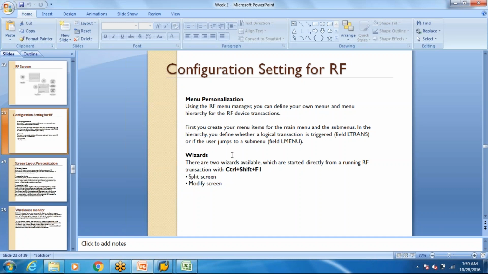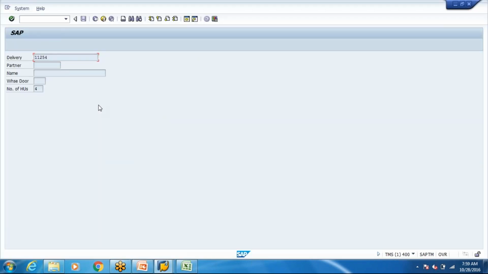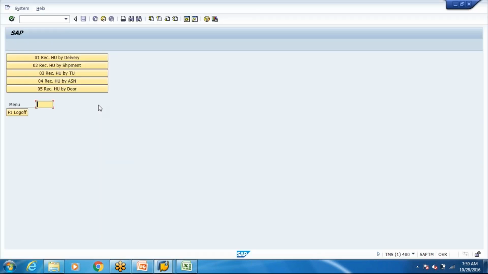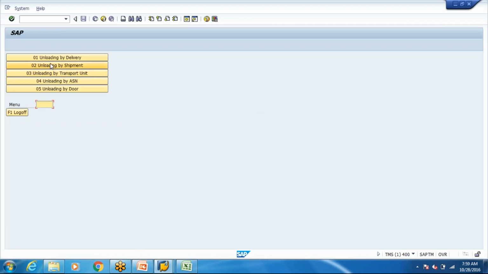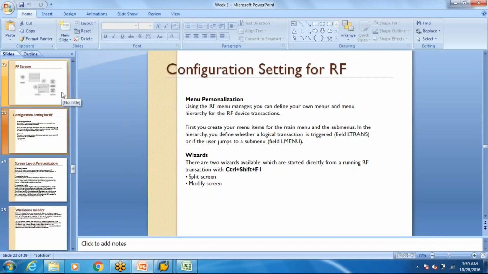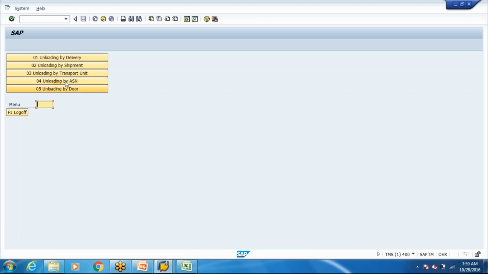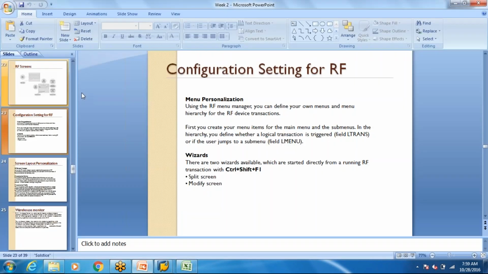So this is a menu, okay, and then in that, these are called menu items. Then in unloading, you have sub menus. So how these menus are selected. So if you want to take out, unload these 4 options from the menu, how you can do that using config. Okay. So all this is possible, this menu thing is possible using config.